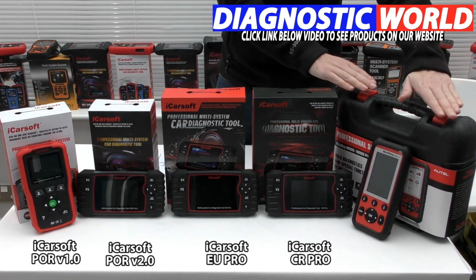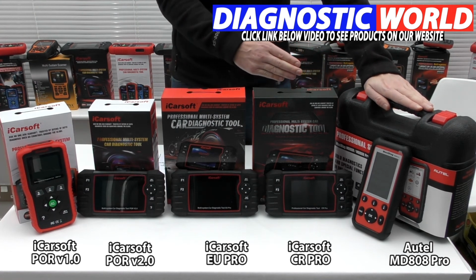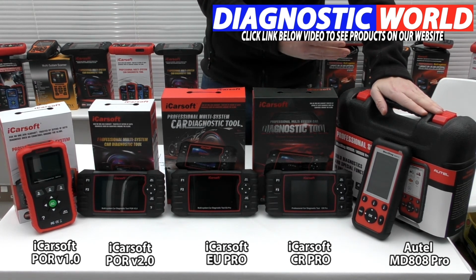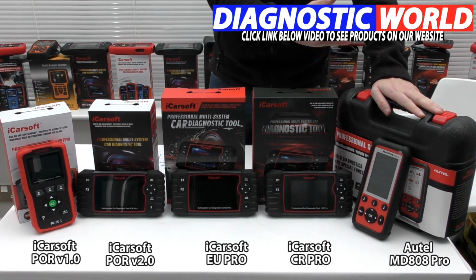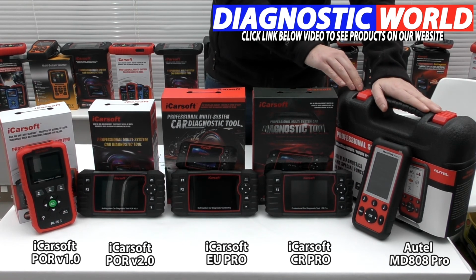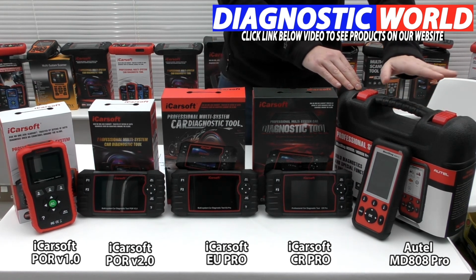And then even more expensive again, we come to the Autel MD808 Pro Kit. Now, Autel are generally seen as the market leader when it comes to diagnostics. iCarsoft are kind of up and coming, and they're making a lot of good steps, but Autel have been well established for many years now. So the Autel MD808 Pro covers all cars and all systems, and it does all additional functions as well, like service resets, electronic park and brake, DPF, steering angle sensor, throttle control. This kit does not do injector coding, and it does not do ABS brake bleeding, so bear that in mind. But if this tool says it'll do something, 99.99% of the time, it will.